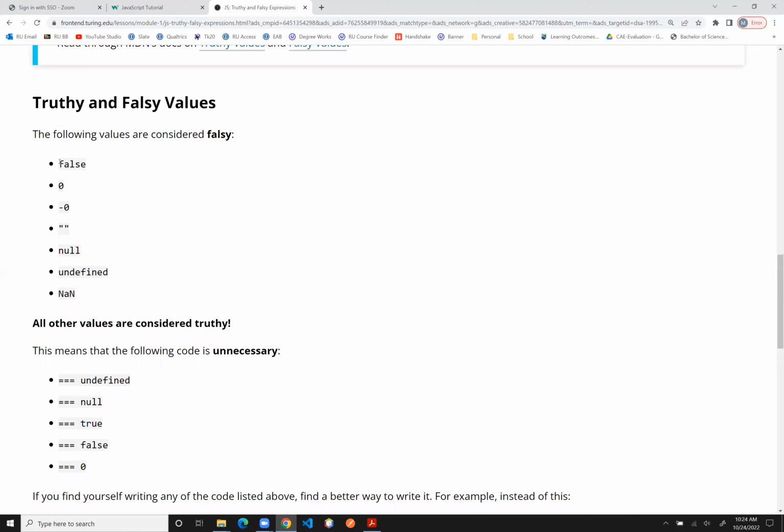All right, so I have some other things I want to point out real briefly before we move on. So these are considered falsy, so they're false. What happens if I have the number 12? It would evaluate to truthy, or true. What if I had the word spelled out, twelve? That's also going to evaluate to true. Bad idea. Be cautious.